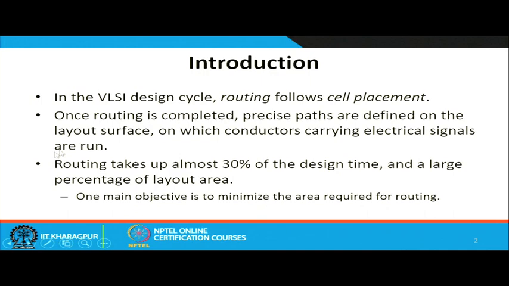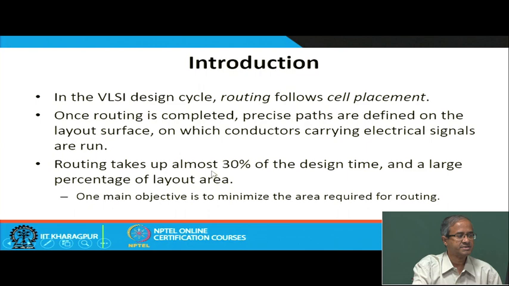In the modern day VLSI technology, there are several metal layers which can be used for interconnecting the different pins which are required to complete the nets. One very important issue is that routing is important because interconnections in a typical chip can take us to an overhead of almost 30% or even more of the design time as well as the area overhead. So, routing is an issue which needs to be given utmost importance, and a good placement followed by a good routing step will give us not only smaller design times but also compact layout area. The main objective for routing is to minimize the total area required to lay out the wires.